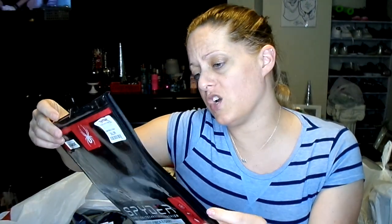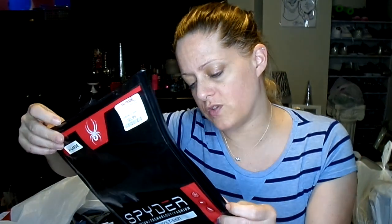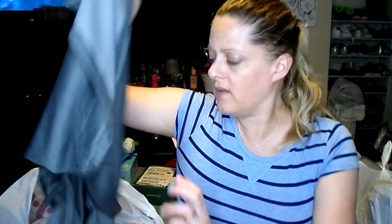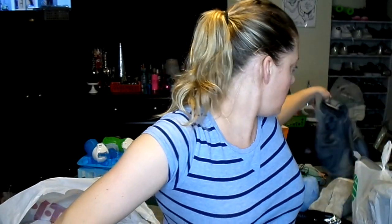Yeah. Oh, Jay also got this spider shirt, men's V-neck t-shirt. The manufacturer suggested retail price is $45. It says compare at 10, and he paid $6.99. He doesn't even like how it fit. He's the worst shopper. He always complains that he has no clothes, and then he buys them and doesn't like them. So it's just this shirt. I don't know. It might just become mine. Who knows? He got that shirt.